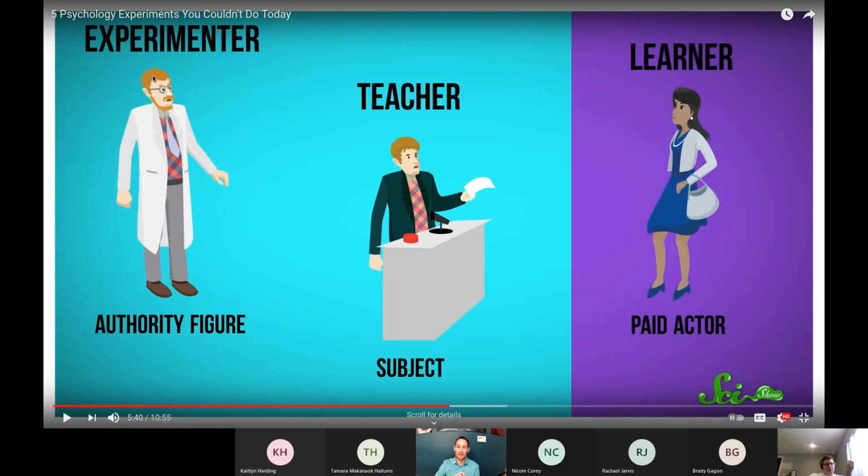They had standard canned responses that they would say when the participant would protest, because almost all the participants were like, this doesn't seem right, I shouldn't do this. And the experimenter in the white lab coat would say, the experiment requires that you continue. At some point, the learner, which was either an actor in the other room or in many cases a tape recording of responses, would start protesting louder, bang on the walls, say they had a heart condition, and then at some point just stop talking at all, as if maybe they had died.